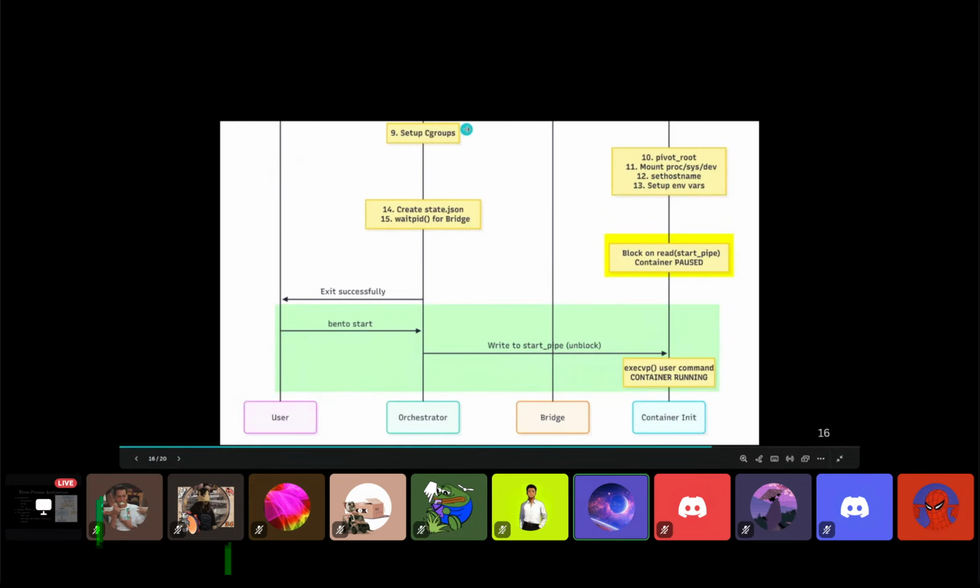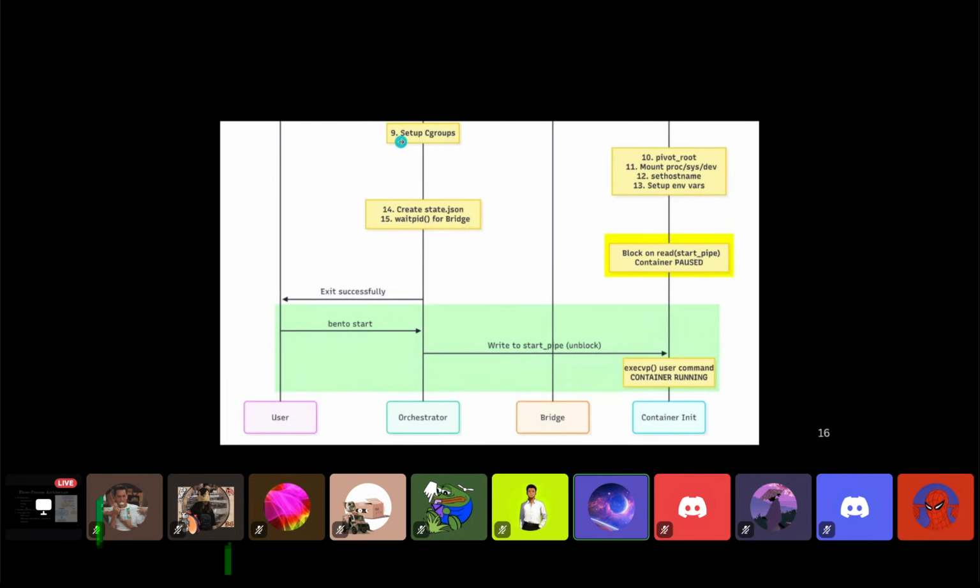Then, continuing from there, the orchestrator sets up the cgroups, or the resource limits that the container should lie within and utilize. Meanwhile, the container init undergoes the remaining setup, that is the pivot root, which basically ensures it cannot see outside the current root file system and assumes it is root.